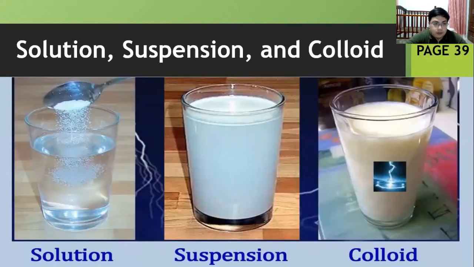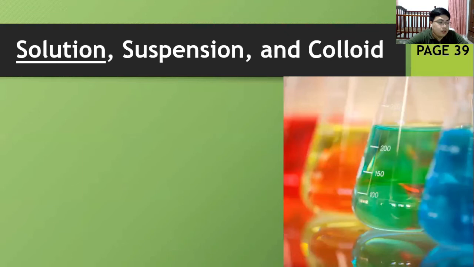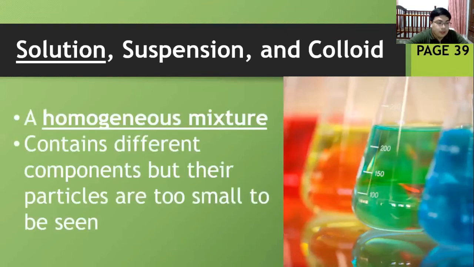Now, let's move on to solutions and suspensions, already on page 39. All right. So just ignore this one, the picture with the milk, it's irrelevant. So let's start first with solution. A solution is a homogeneous mixture which contains different components, but their particles are too small to be seen.